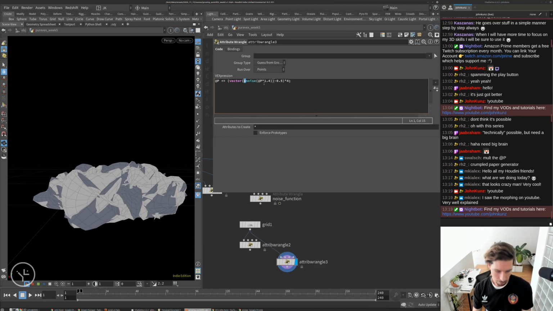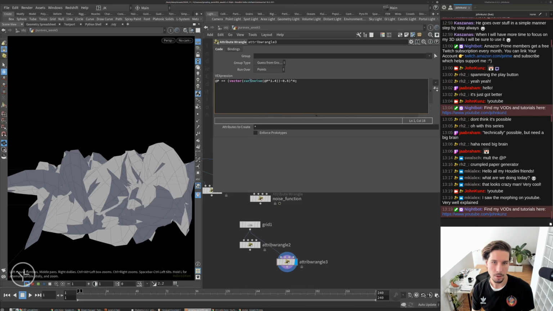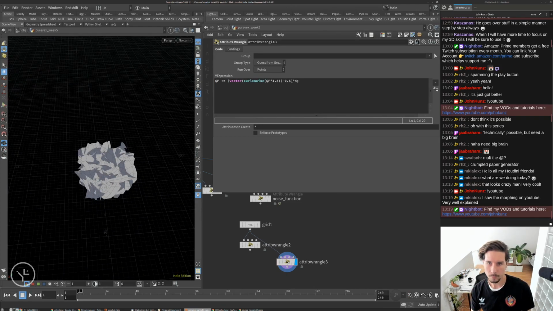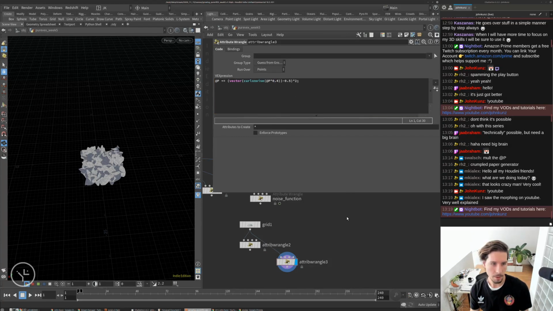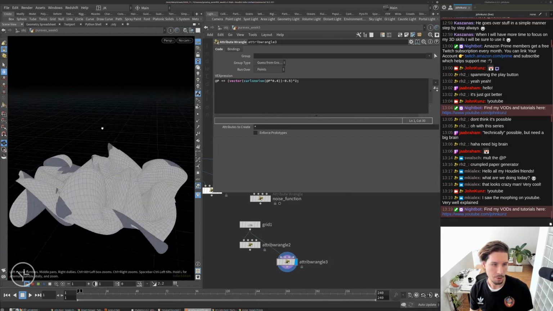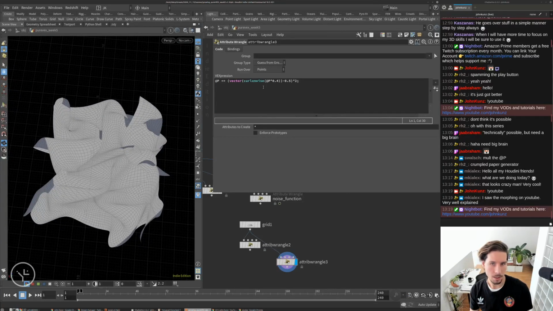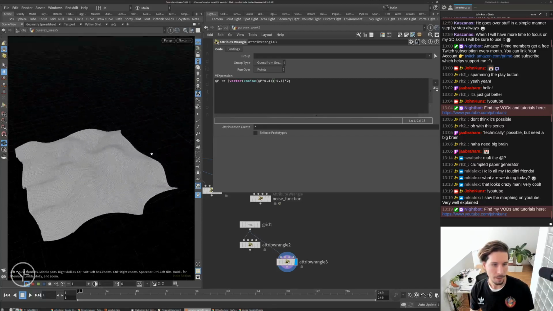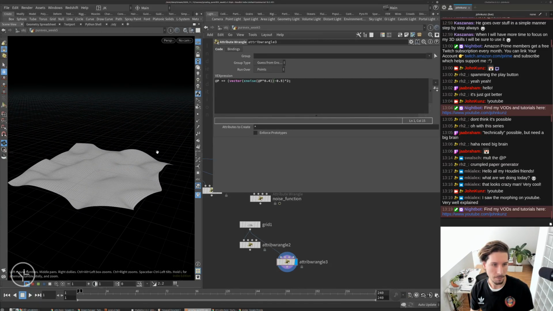If we keep moving on with these noises, we have curl noise and curl X noise. If you want to experiment yourself, you could play around with some of these. Let's go maybe with a lower frequency and just try them out. Hopefully you could see, just by going through them, a bit of how they vary. But overall, it's this very low frequency, smooth deformation.